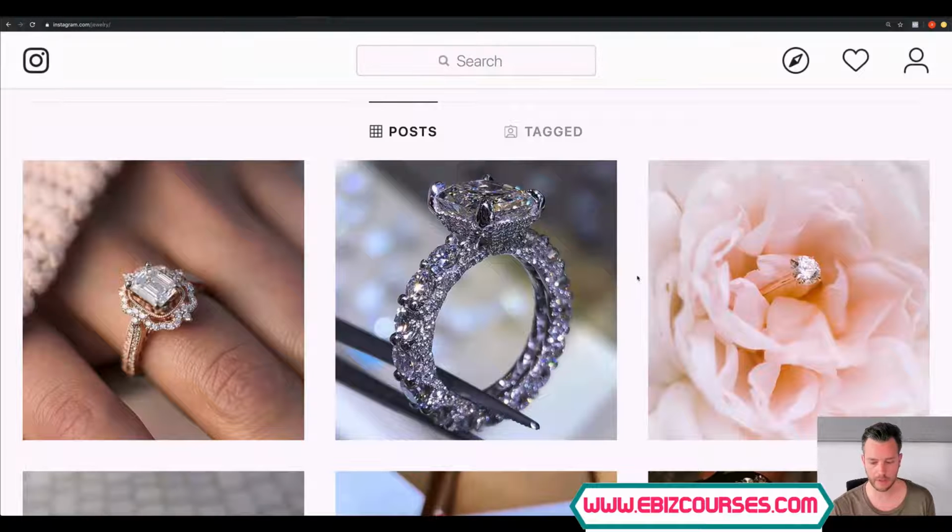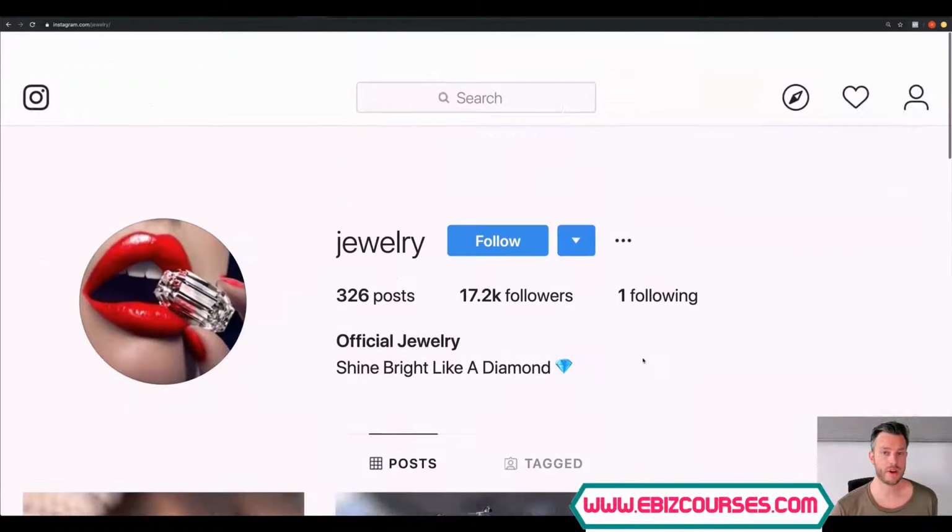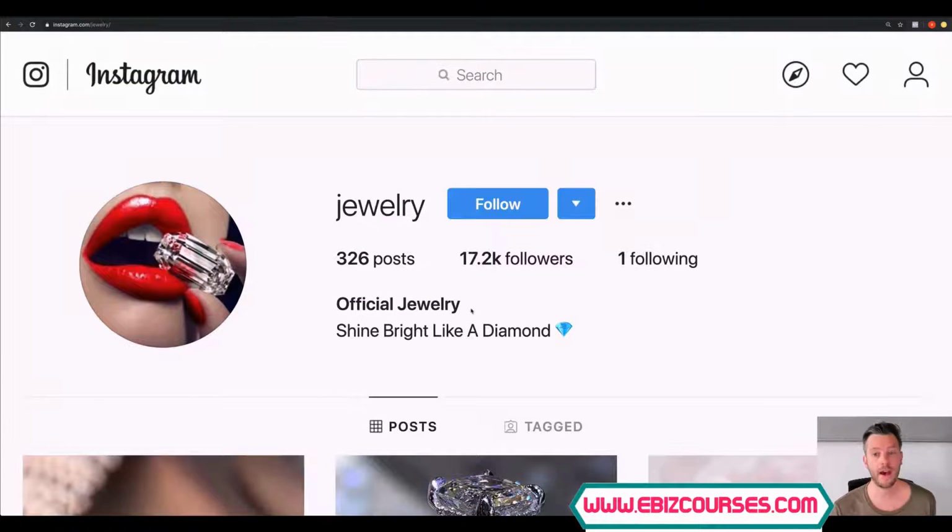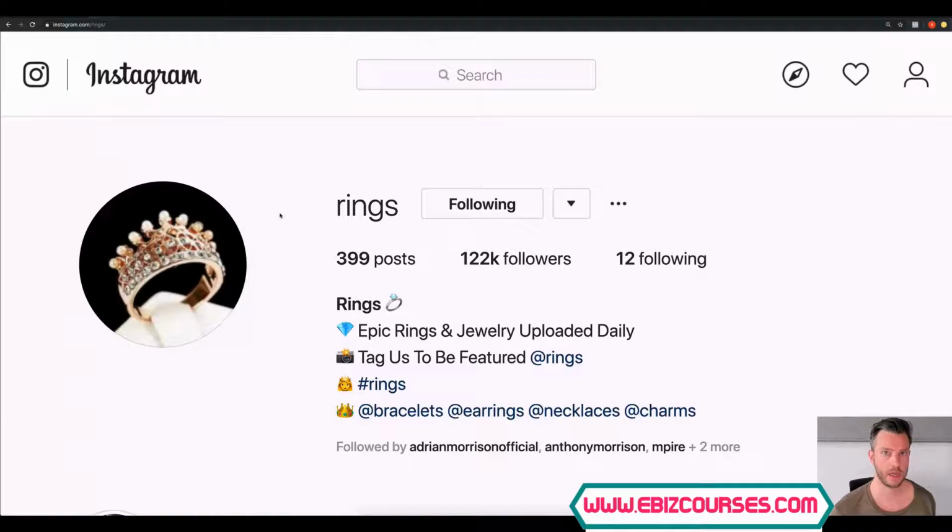Typically, if you're looking for jewelry, you're looking for a ring, or a specific diamond, a specific gold, right? So while this is an epic page to have, a micro niche page would be like rings, right? People that are looking for jewelry might be shopping for a ring, or a bracelet, or an earring, or a watch, right? So rings would be a great example of a micro niche page.